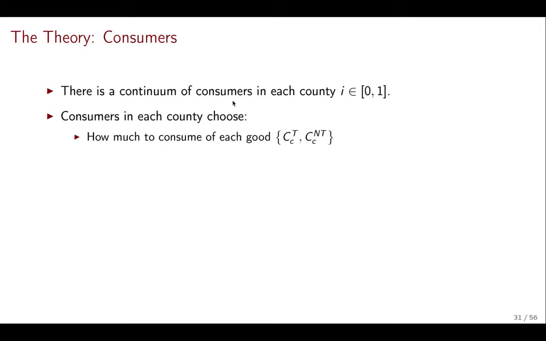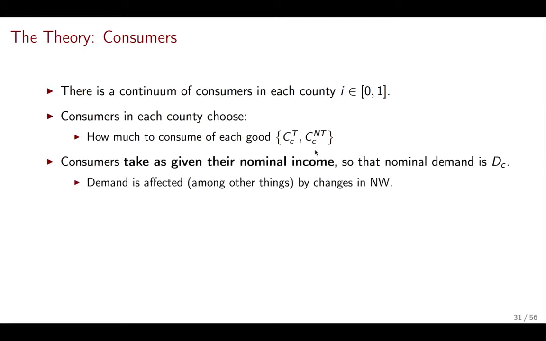Now, what about consumers? In each county, we're going to have a lot of consumers, or if you want, this is a mathematical term, a continuum of consumers, but it is the same as saying that we have one representative consumer. So what is this representative consumer going to do in each county? It's going to choose how much to consume of the tradable good and the non-tradable good. Because each county might be different, the amount consumed of tradables and non-tradables in each county is going to be different. You can think of this like people in Toronto having a different demand for tradable and non-tradables than people in London. Okay, that's going to be the point.